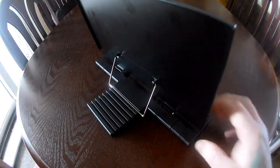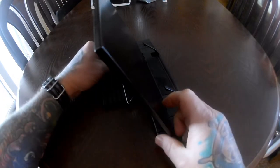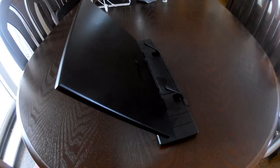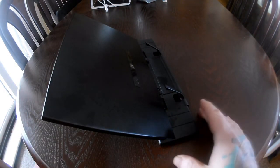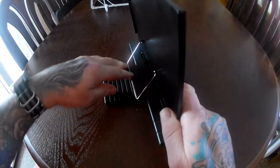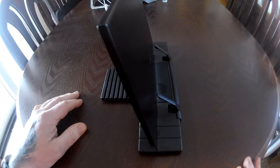And we have number one, so you can see there. We have number two. Number three. Four, five, six, and seven. So it's quite a good variation there, and a broad spectrum concerning where you would need the book stand to be in order for you to do what you're doing with it.